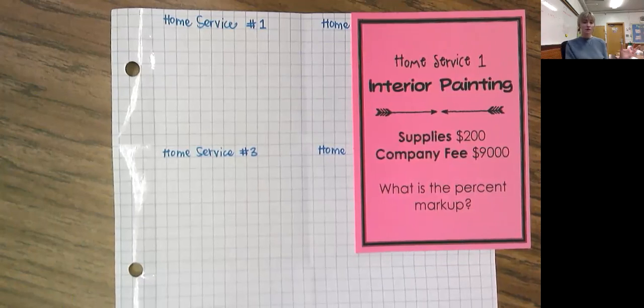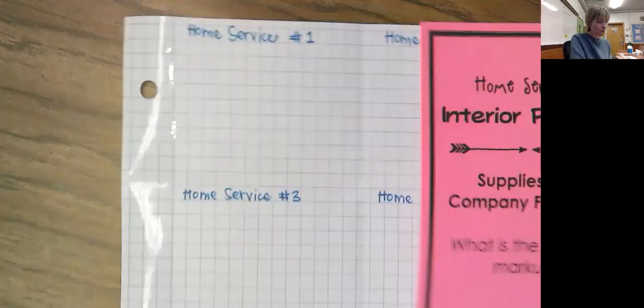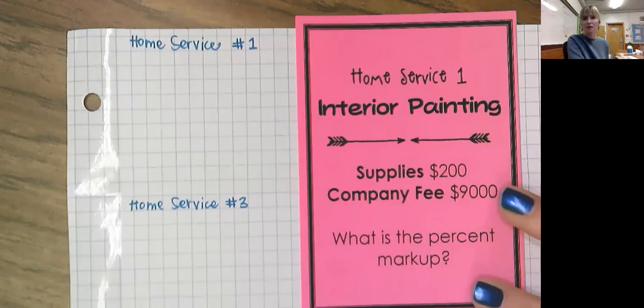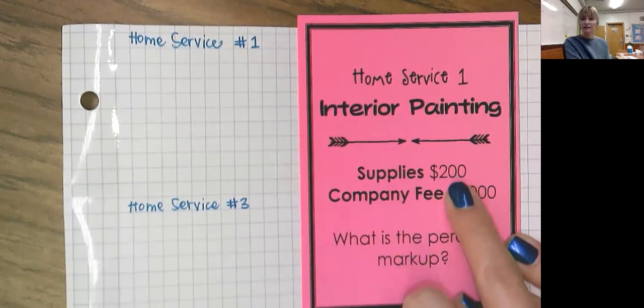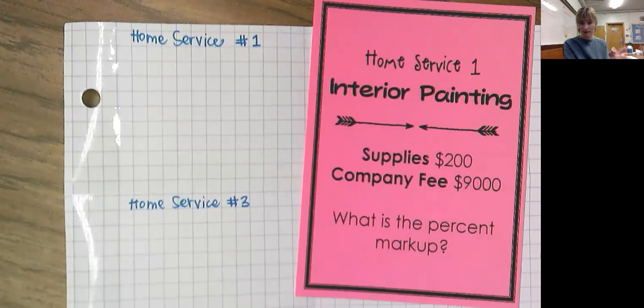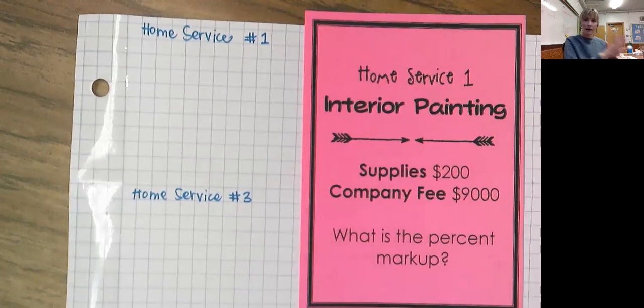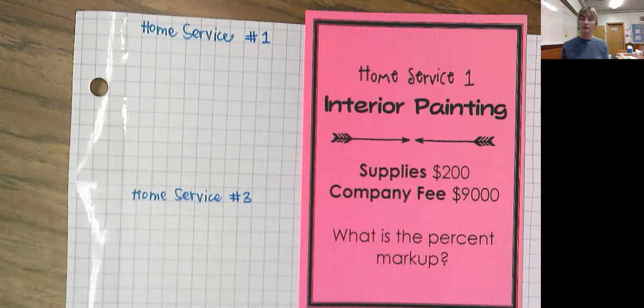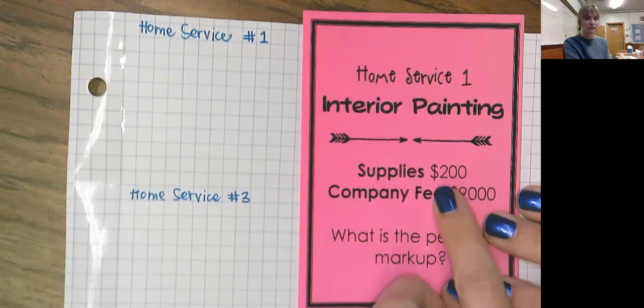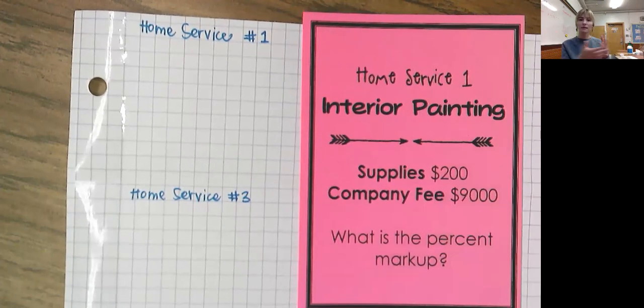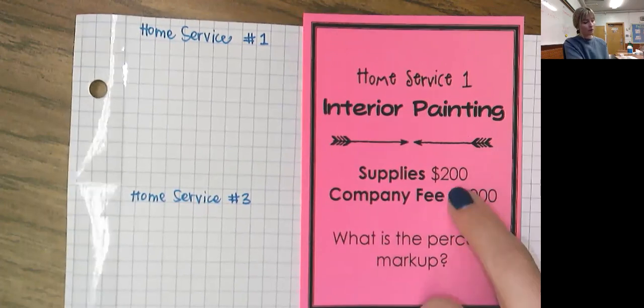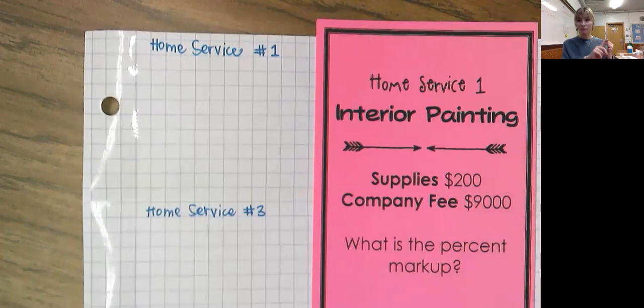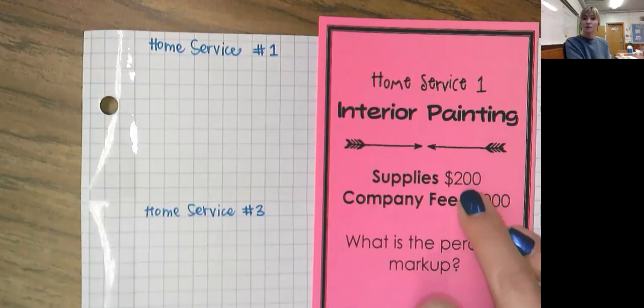So we are going to calculate your own costs for doing interior painting, which if you're painting yourself, you basically just have to buy the supplies, right? Which would include the paint. That's the most expensive part. But then you might need some rollers and some brushes and some painter's tape. Okay, so I kind of did some calculations. We've been painting a lot of my upstairs right now. So I did some calculations, and if you're painting, say, a living room area, you could probably spend about $200 on paint and brushes and supplies. That's if you do it yourself.